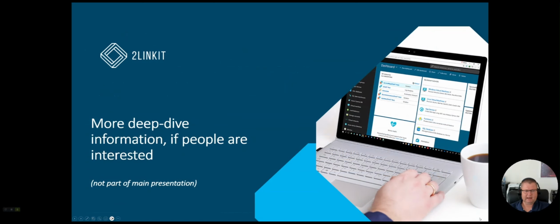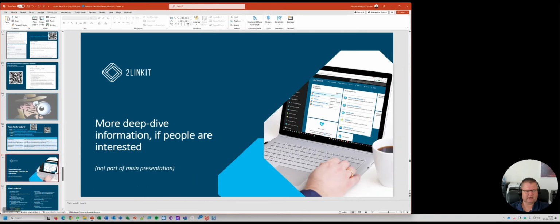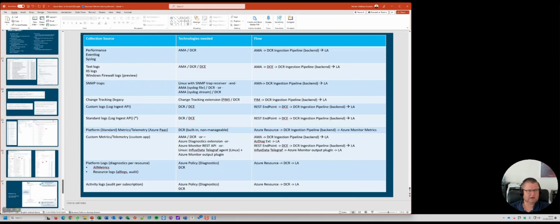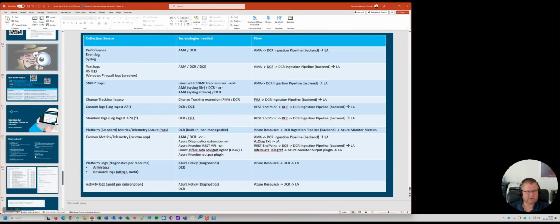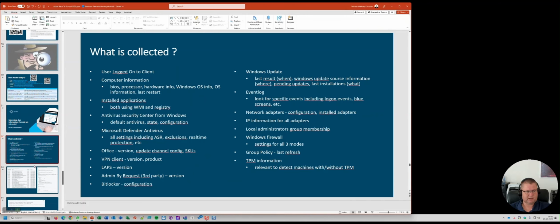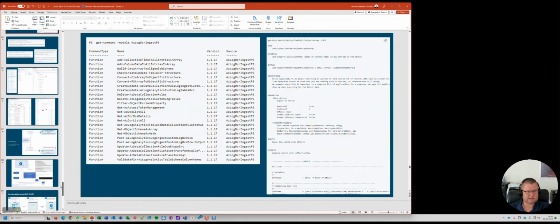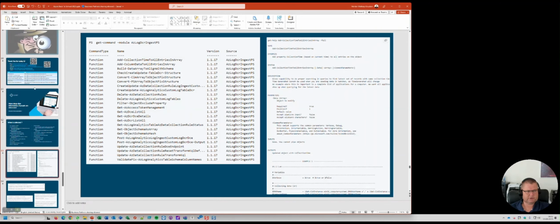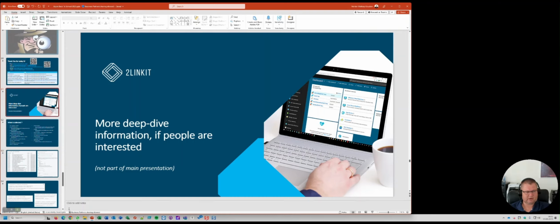So in the PowerPoint, there are a lot more slides, and you can see here right now on page 61. And if I go all the way down, you can see here that it goes to 73. So you can actually look into more details if you want to see what is being collected. I'm not covering this in this presentation, but if you want, you can learn some more in here.